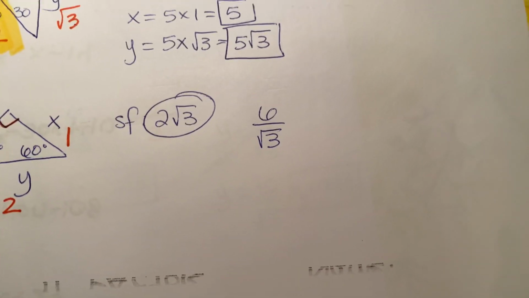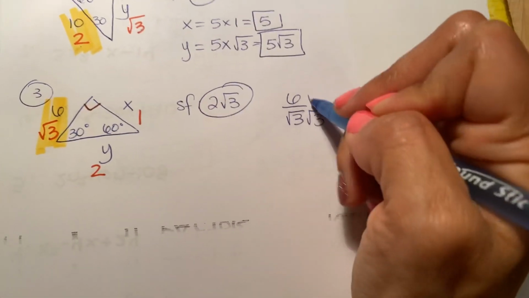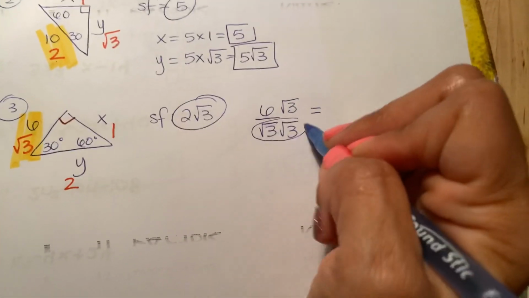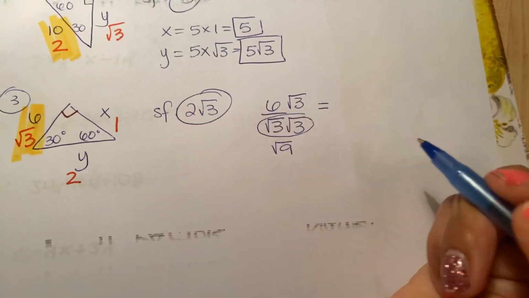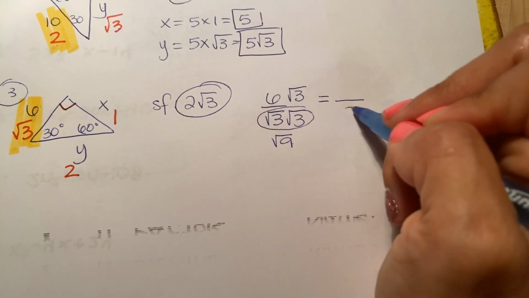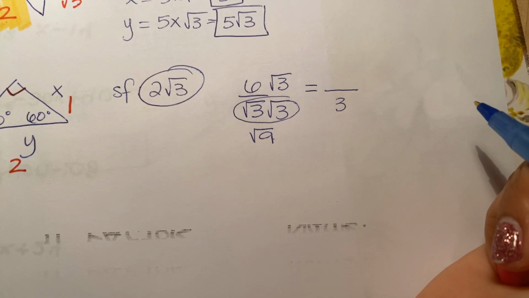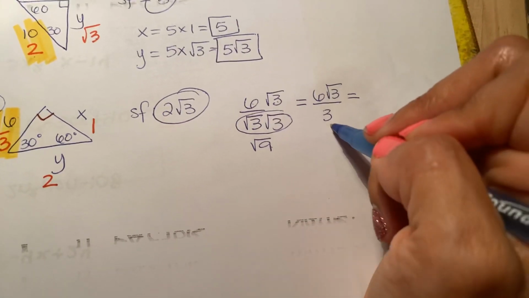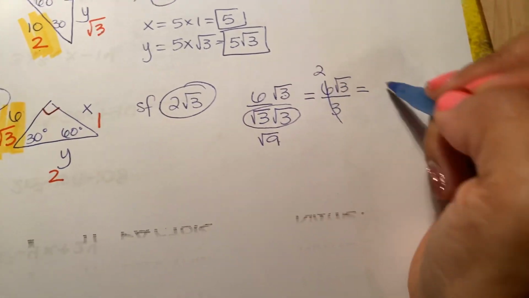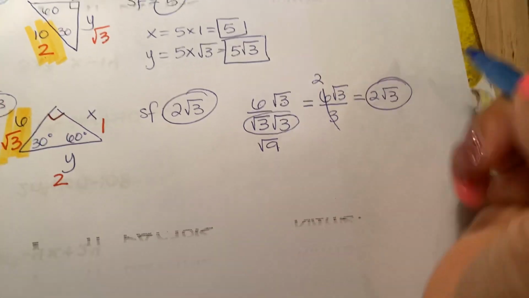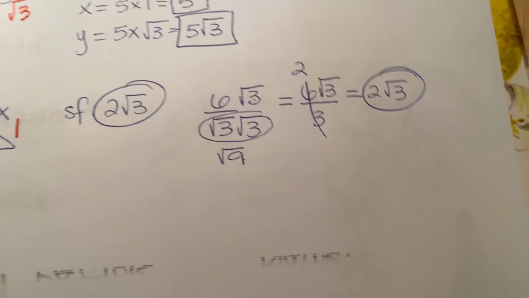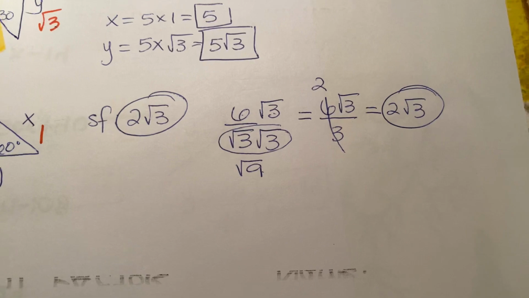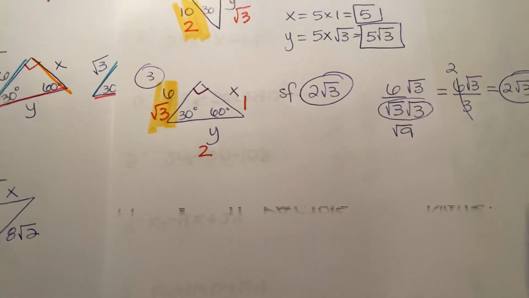All right, so rationalize it by hand. Rad 3, rad 3. So what's rad 3 times rad 3? Radical 9. What's radical 9? The integer 3. 6 times rad 3 is 6 rad 3, but you can reduce. And so there's your 2 rad 3. And so that's why the calculator gives you that. Calculator's so smart, right? Okay, that's your scale factor.